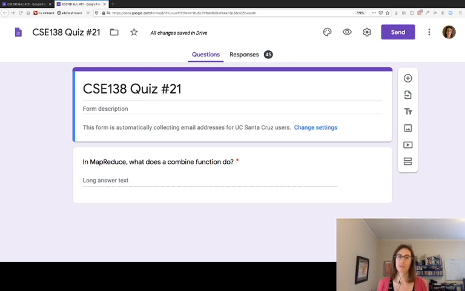If you're familiar with the notions of map and reduce from functional programming, then this might sound a little strange, right? So after a minute, when we get a couple more quiz responses, I want to talk about the difference between these types in MapReduce and what we normally think of when we're doing functional programming.